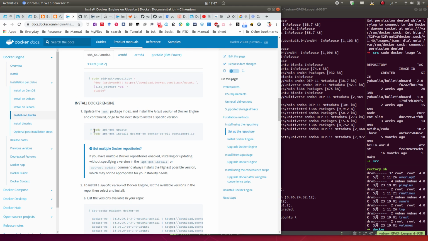And now you can install the Docker tools. Before that, please update the apt package. Use apt-get update.